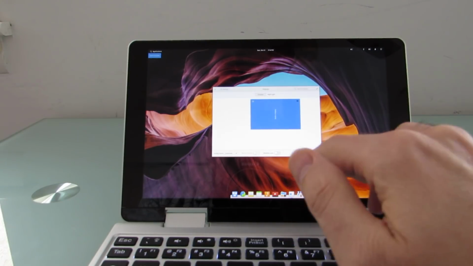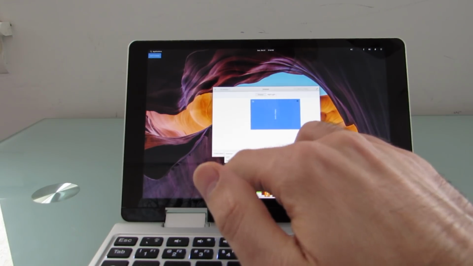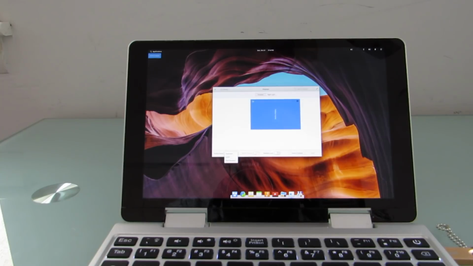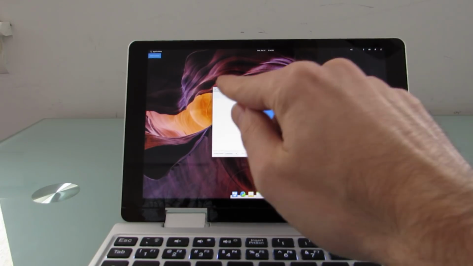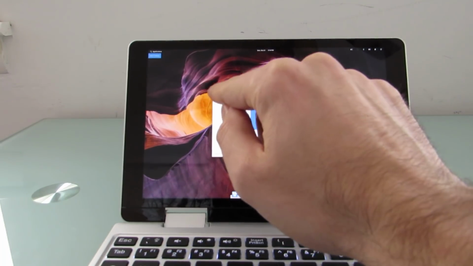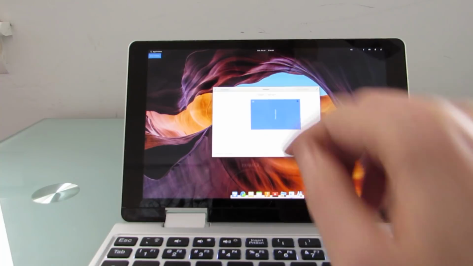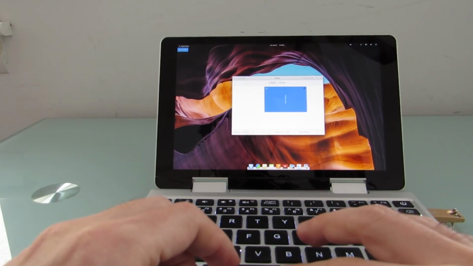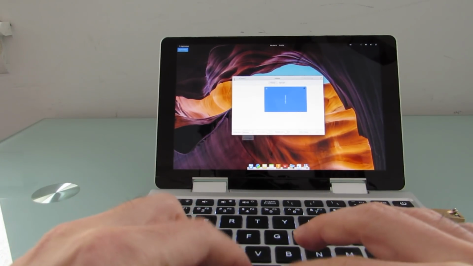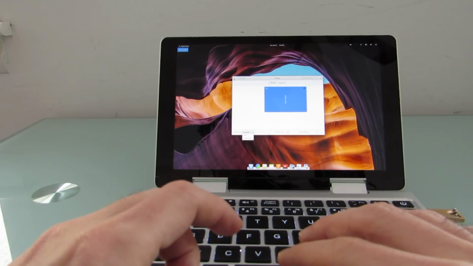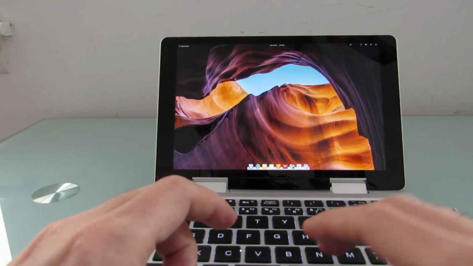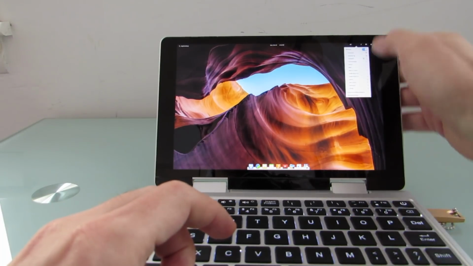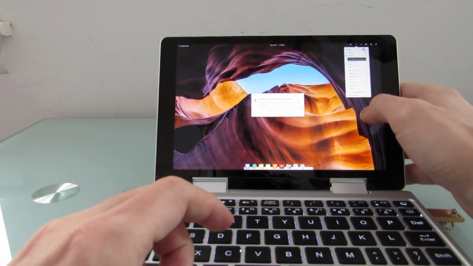Now in here, you could also change the display scaling to pixel doubled, and that would make everything look a little bit larger and a little bit easier to see on this small screen, but that would require a reboot, so I haven't really been able to test it. What I can tell you is that, like Ubuntu, the left click button doesn't seem to want to work very well, but I can tap or use my fingers. So let's go ahead and connect to the internet again.